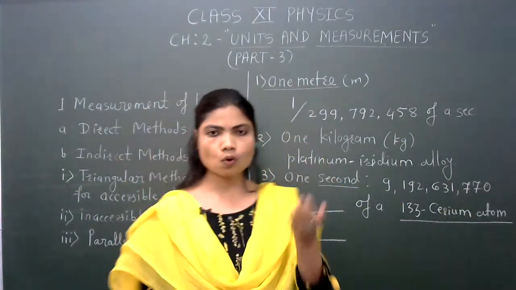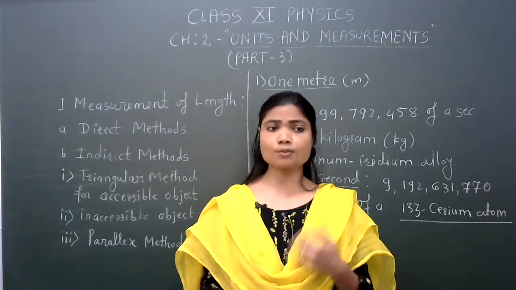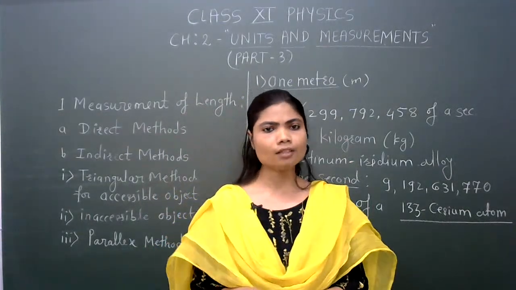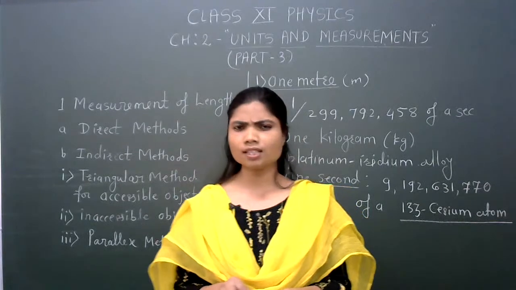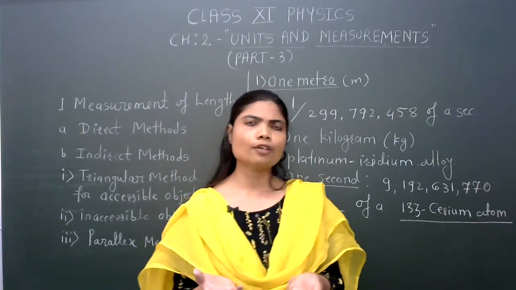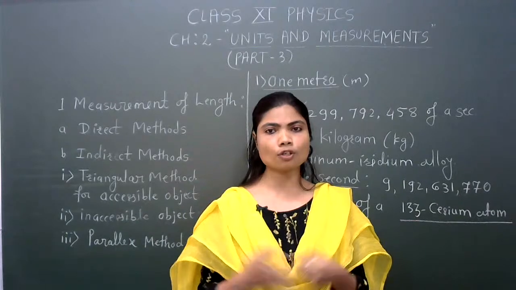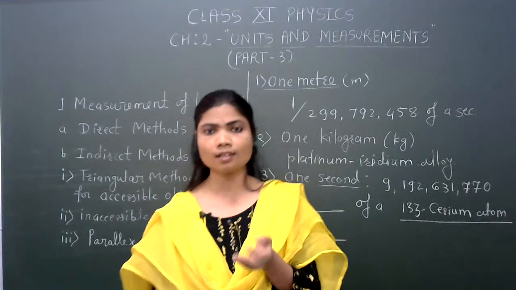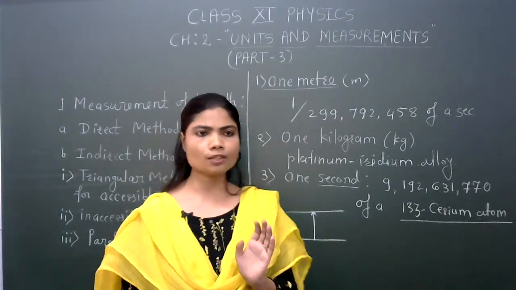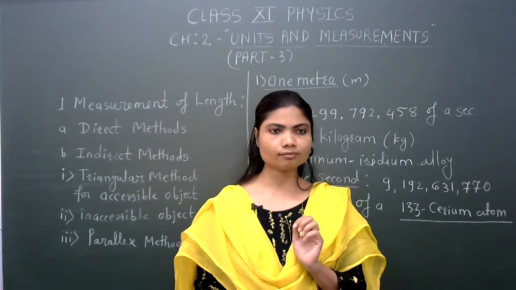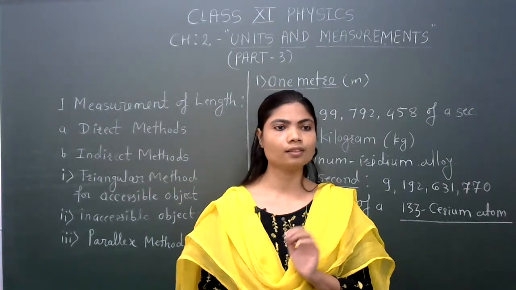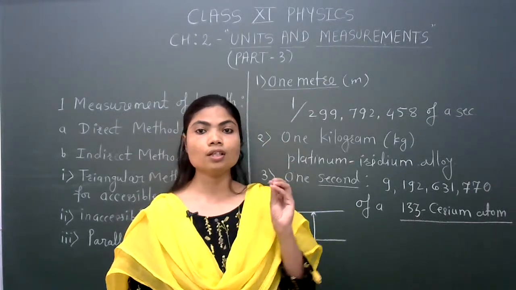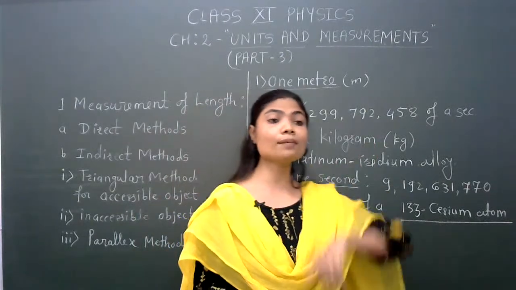Other than that, all the rest are given in our copy. You just go through it. Otherwise, we are done with these three parts here. And I think the rest of the things are very easy, right? For instance, the definition of mole, you are learning it yourself in chemistry, right? You have revised it again and again. The whole chapter was based on mole. So you might be aware of it. Done? And now next we have to understand the terms for supplementary units.